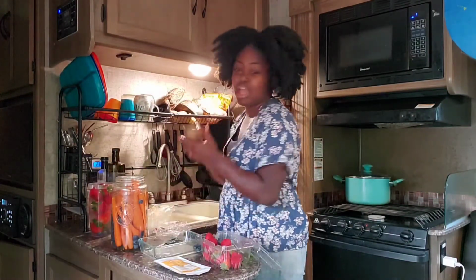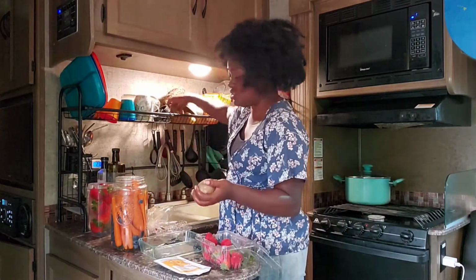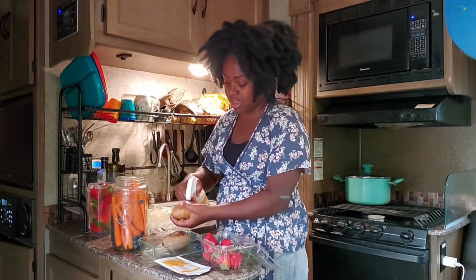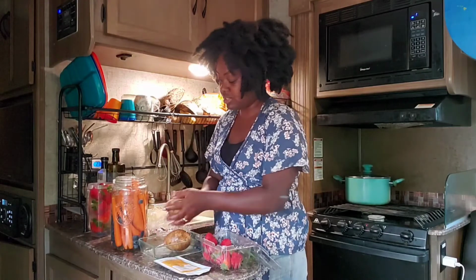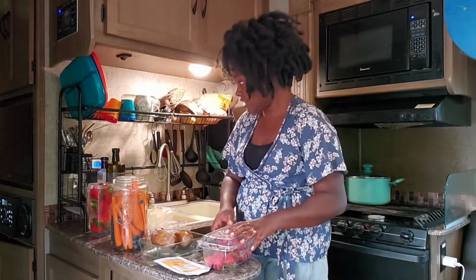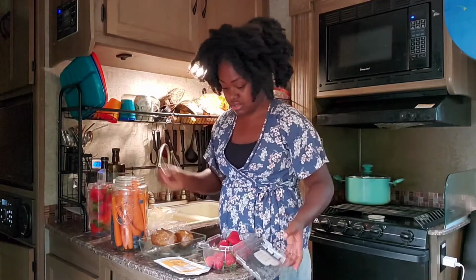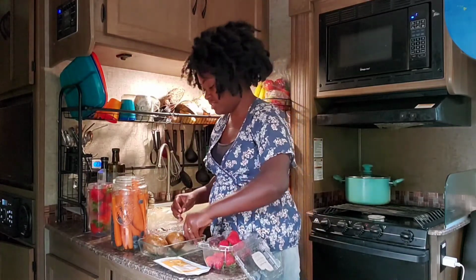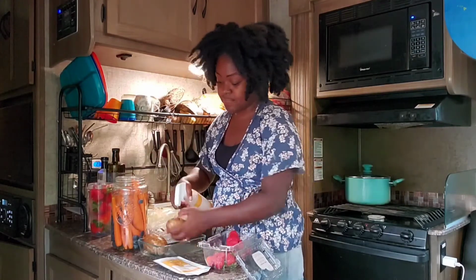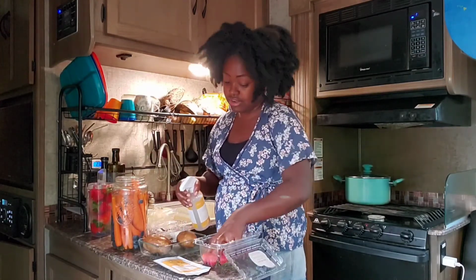If it's your favorite, potatoes are a really good one to clean too, because of all the dirt and stuff that remains on it. So you just spray it. Like with everything else here, you spray it and then you rinse it a little bit in some water. Yeah, you can have a strawberry. I told you. Because you said it was a strawberry? Yes, you can have a strawberry. Let me finish cleaning all the strawberries. But you just spray it and then you kind of rinse it in the water.